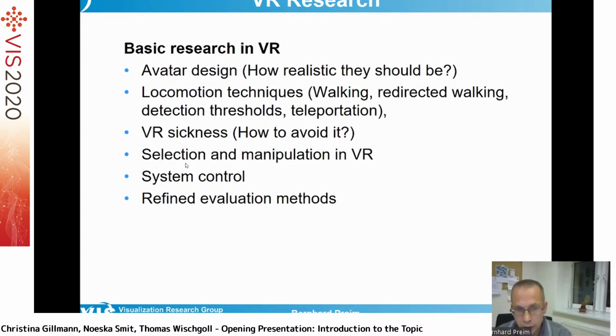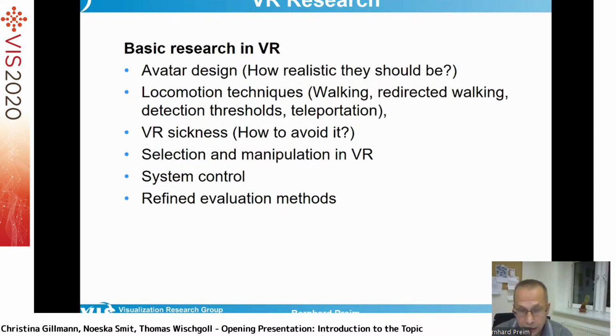You need different selection and manipulation techniques in immersive VR compared to a desktop situation. For example, for selection, you often just grab things with your hands, which you would not do in a desktop situation. Also, system control is quite important. Visualization solutions often have a number of options that are available via a pull-down menu or a context-dependent pop-up menu. These are interaction techniques that would not work in VR, so you need different possibilities for this.